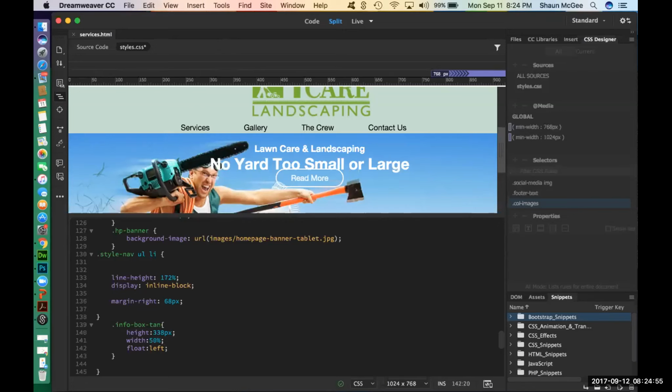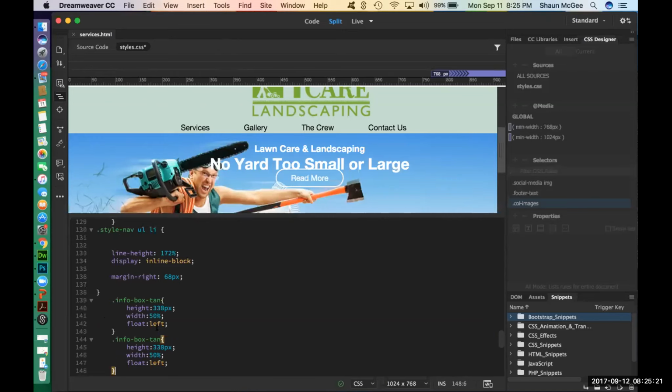Now copy, highlight lines 139 through 143. One more, get that bracket. Do I need the top bracket too? Nope, just that bottom one. Now copy it and put your cursor at the end of that bracket on 143 and hit your enter key. And paste and change tan to dark.